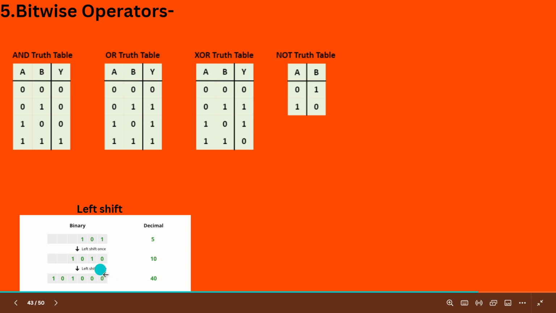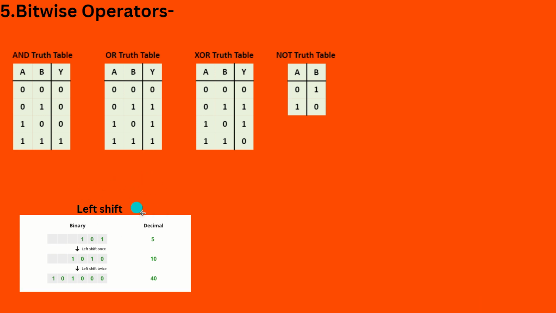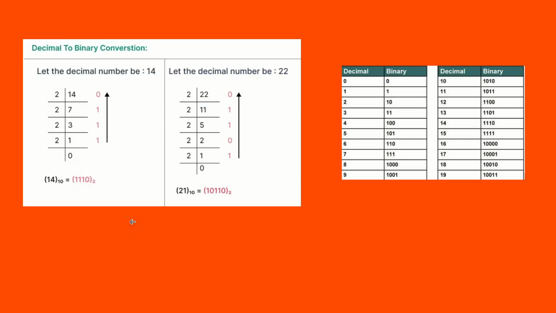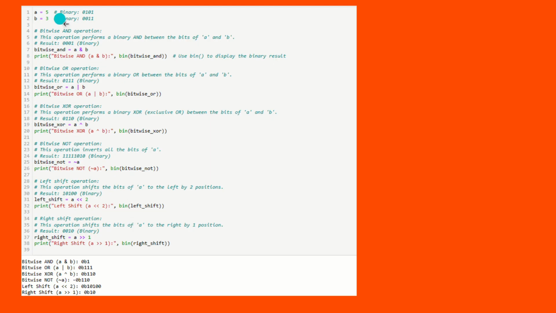When I'm left shifting it 2 times, what I have to do is, this 1, which was here, will be shifted 2 times to the left side. So 1 will go and sit 2 boxes later. So this will be 1, 0, 1. This 0 was already there, and fill those 2 empty boxes with zeros. Understanding? By zeros. This is what left shift is. I have a small task for you all. Kindly work on right shift and check the output. Understood? Next, let us see a simple example.